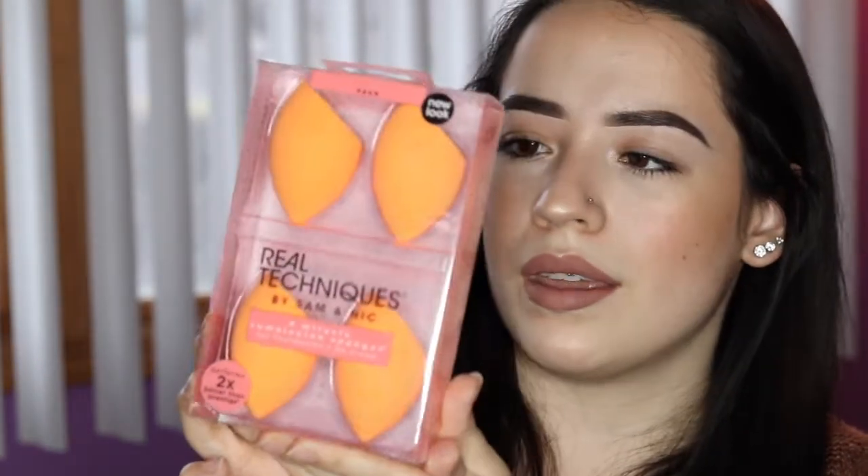If you think that your makeup wipes are doing it for you — no. This stuff really gets out all the extra dirt inside your face that makeup wipes don't remove. It is so good and it's like $8.99. I also picked up these beauty sponges from Real Techniques — it comes with four and this was on sale.